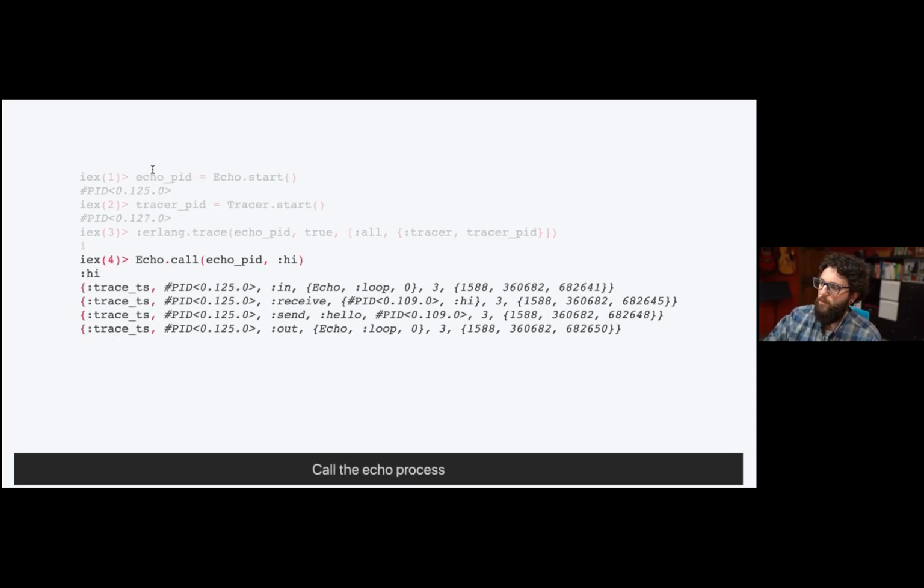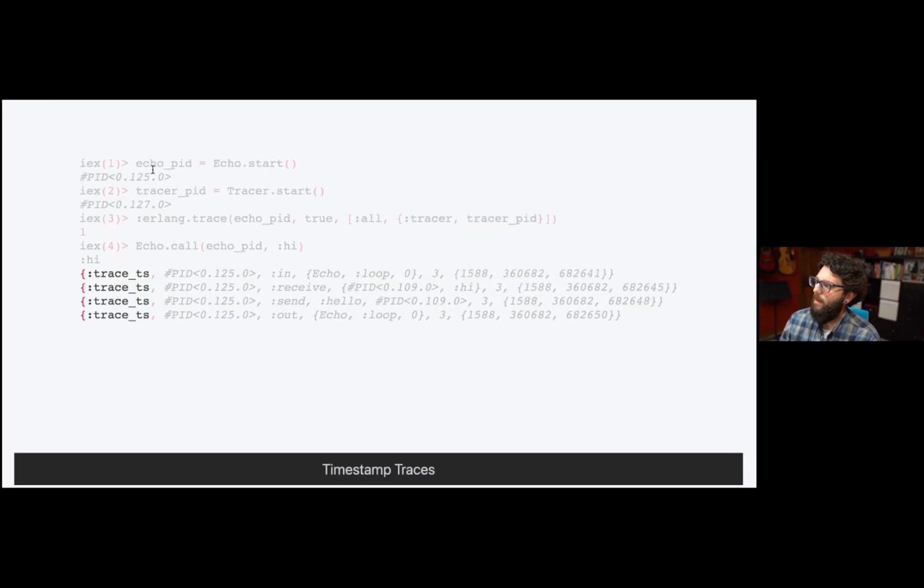And then when you interact with the process that you're tracing, in this case the echo server, it does what it would normally do. It sends the message to the echo server and receives the reply, which is hi. And then it dumps out all this tracing because our tracer was just doing IO inspect. You could do something else. You could ship those traces off somewhere, or log them some other way, or do a whole variety of things. But in this case, we're just dumping it to the console. And it looks like this. It's a big tuple with a variety of information. I'll go through some of these fields too.